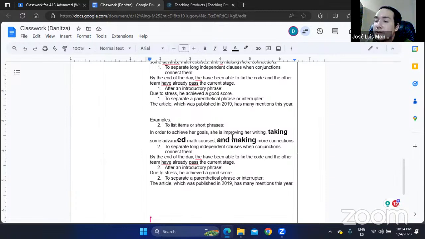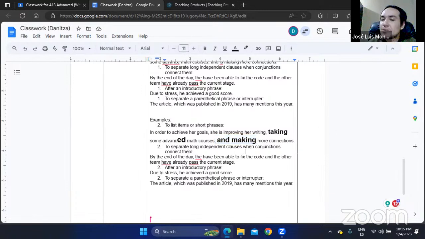Now, the other thing that you're going to be doing here is that we're always going to identify, in this case, it's not necessary yet to color the subject and the verb because it is simple here. But here you're going to color the list of items with one specific color, and at least the beginning of each item. Improving, taking, and making. That's going to be one color, and also coloring this end and the last idea. It's going to be just one color, all these items. That's going to be for list of items.